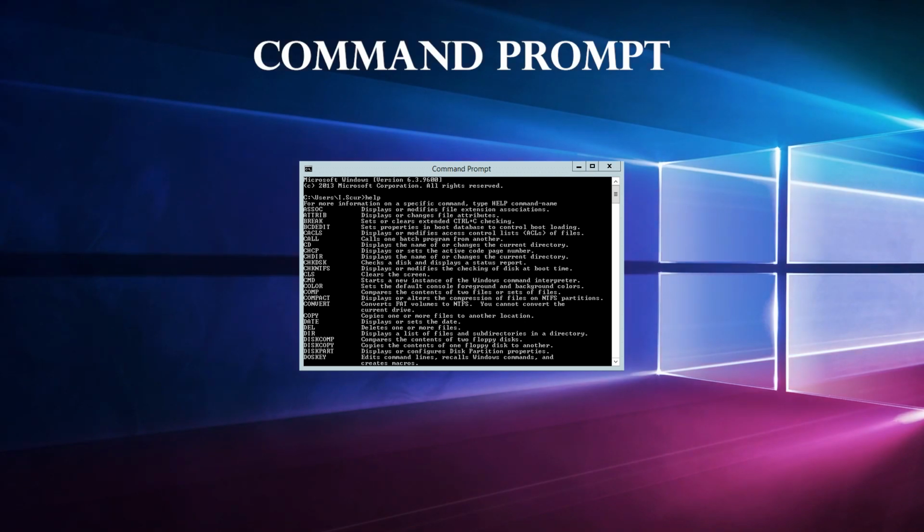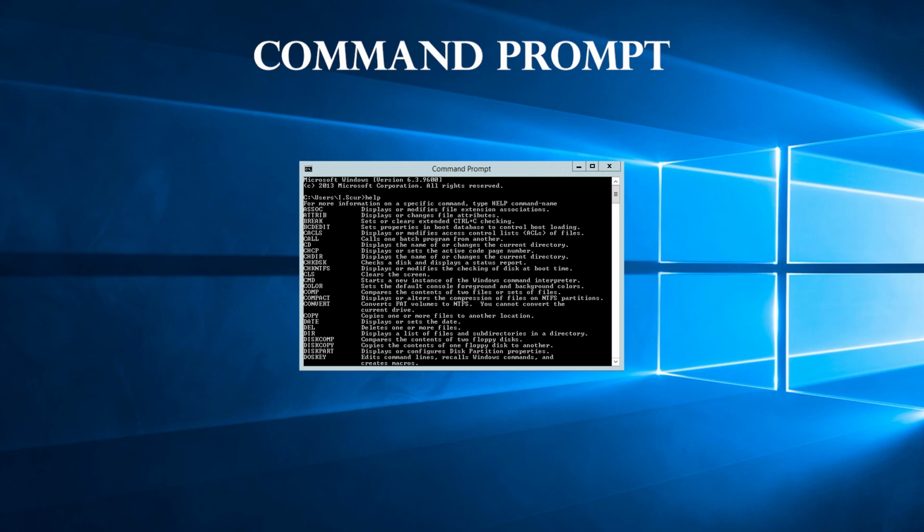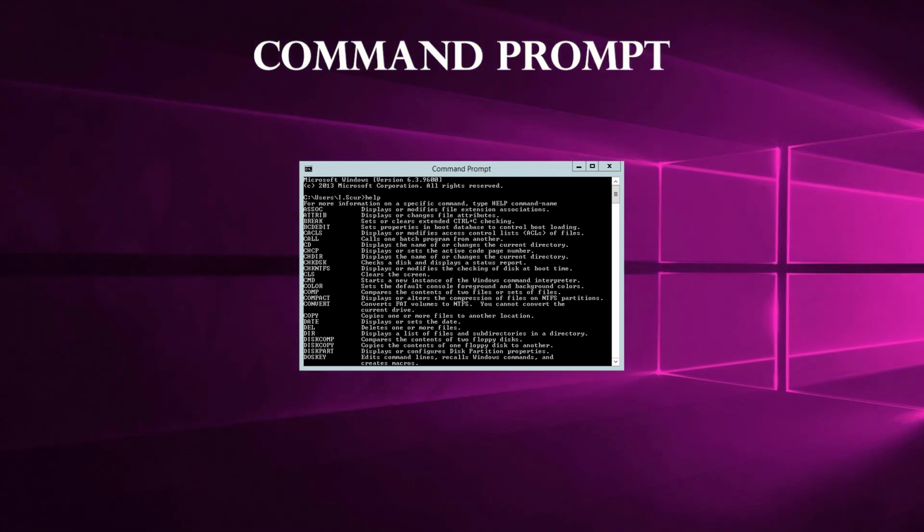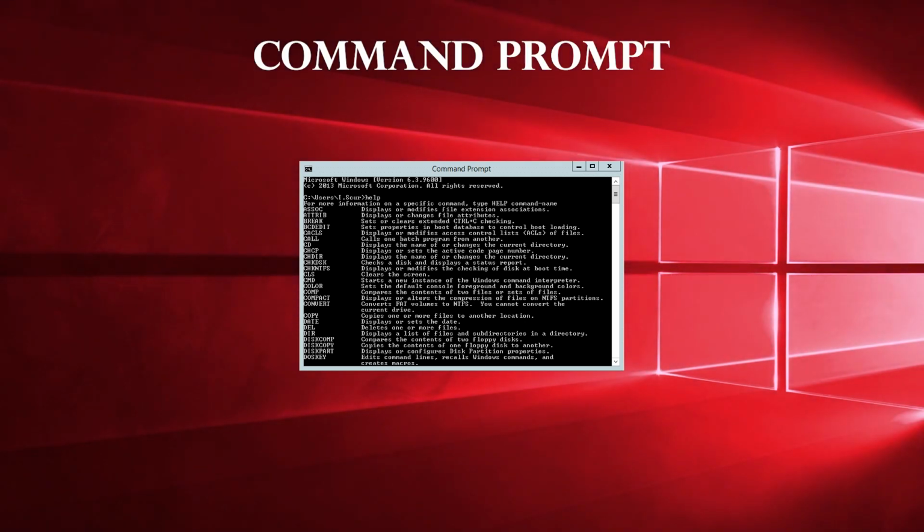It is important to note that Command Prompt commands are case insensitive and spaces in file names need to be enclosed in quotes. Command Prompt also has advanced functionalities that every user can use to their advantage. For instance, you can use ipconfig to view network configuration, ping to test connectivity, and netstat to view network statistics.